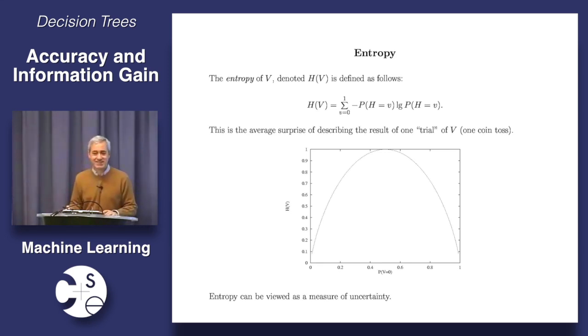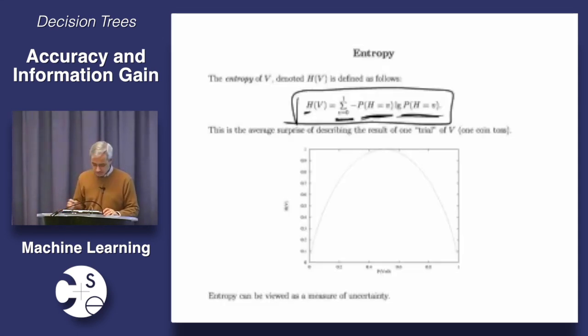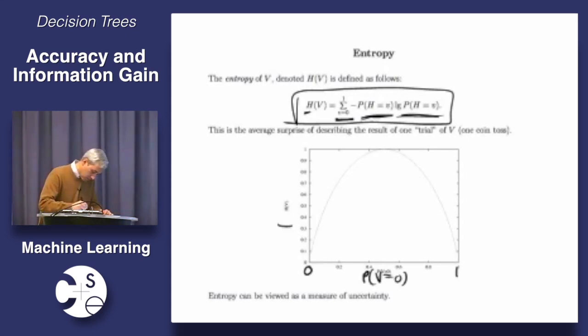See? It didn't take long. Now, if you're an electrical engineer, this stuff is really important to you, or even if you're trying to design efficient compression schemes. For machine learning purposes, however, here's the important thing: let us draw a graph of the entropy. In case you don't see this, here's 0, here's 1. This is the probability that V is equal to 0. And this is my entropy, H of V. And here's 1. And the graph looks like this.